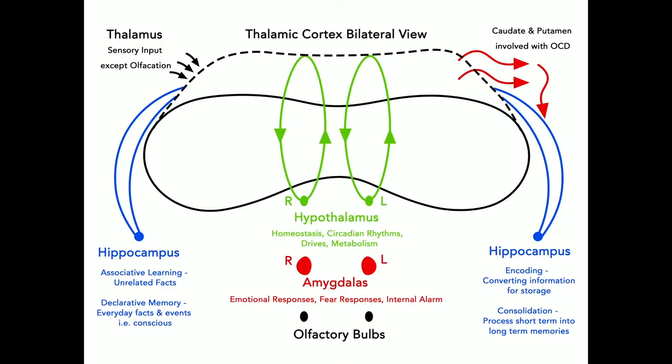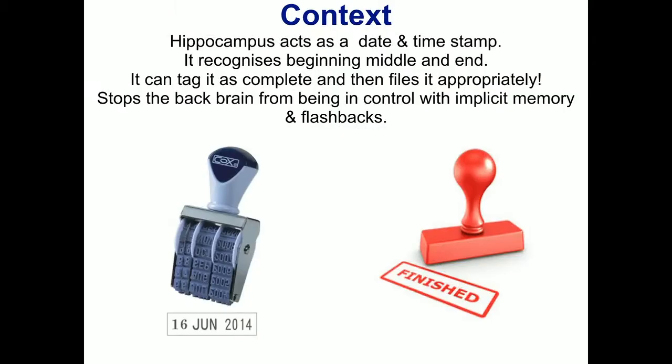So our amygdala, hypothalamus, hippocampus, this is all limbic system. And the hippocampus, what it does is it puts our memories into context. So it kind of date stamps them. So we have a time, we have a date, and we have a finish mark as well, or we should do. So when we finish with that memory, what the brain then should do is start to break it up so it can get filed into the other parts of the brain for long-term storage. So it's the kind of thing that we shouldn't be able to recall all of the time, 24/7.